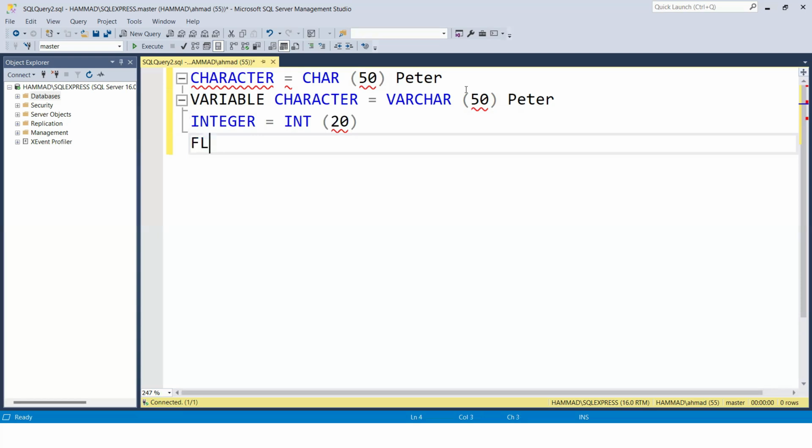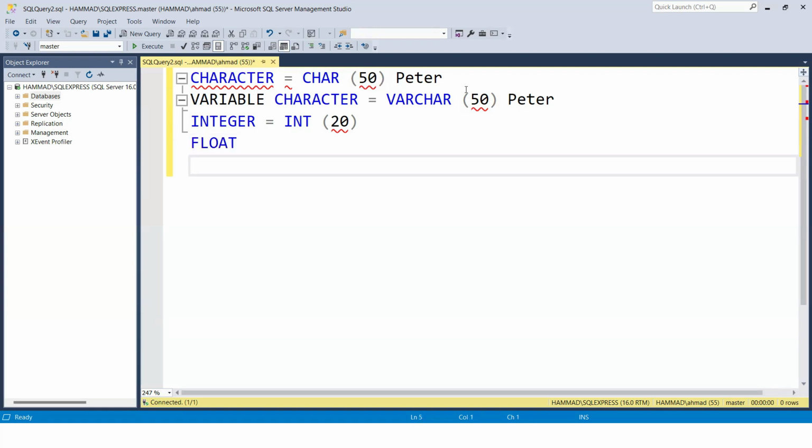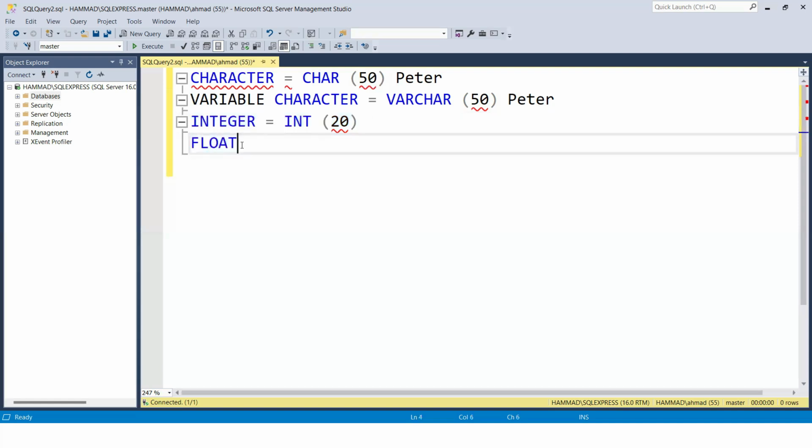And also after int, we have float. The float data type is just data that takes decimal places. Integer is the data type that takes whole numbers. So these two are numerical values. But take note, the float takes, for example, 10.2, 10.3, 10.5, 10.4. The integer doesn't take a decimal place. So float is float. There is no way of abbreviating it. You need to write it in full as float.